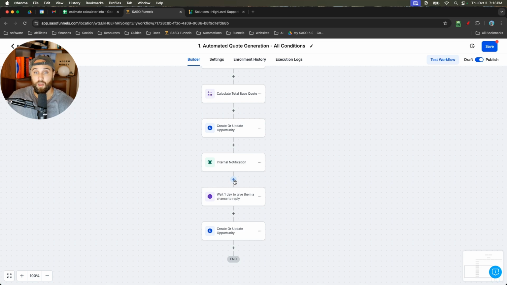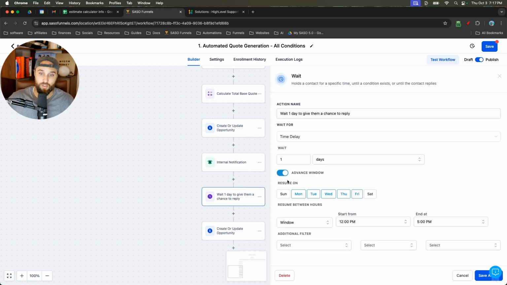For the voicemail drop, you can give a script to your client and have them record it. You can record it for your client, or you can use something like 11 Labs or some kind of AI voice generator to do it for them, or you can just use a stock AI voice, right? And you can basically say, hey, we sent you an email with a quote. Let us know what you think, or let us know what questions you have. That is it for your same day follow-up. So basically you're trying to push back to the email quote: hey, we sent you a quote via SMS, voicemail drop. Check out your quote we just emailed you, or feel free to give me a call back.